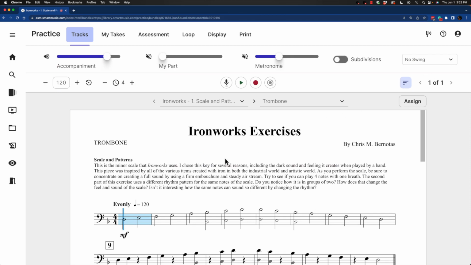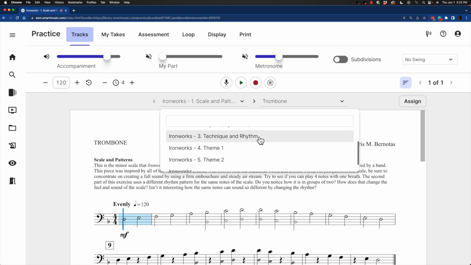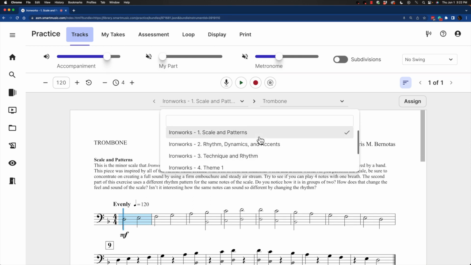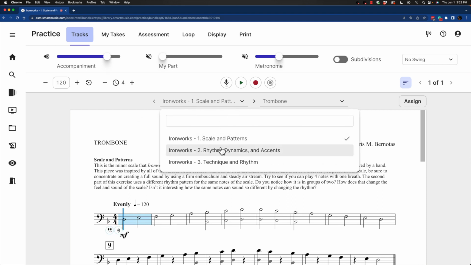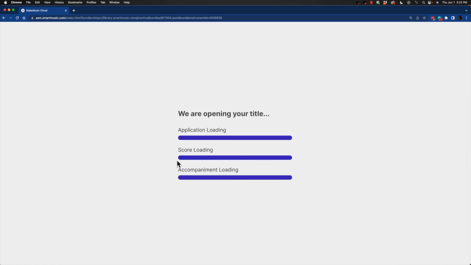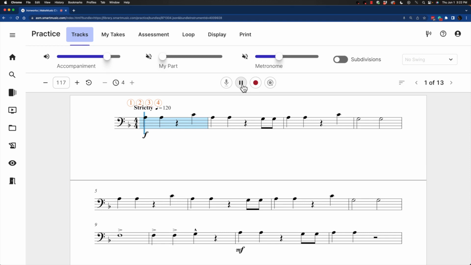You're going to notice a few things that are a little different. First of all, this one is opening up with exercises. For this particular piece, the composer, who happens to be Chris Bernatas, wrote out 5 exercises that he believes are going to improve your technical skills and enable you to perform the piece better. Once the students have done those, they can also go to the entire full-blown performance. And of course, they would hear a great recording, as you do in all of our MakeMusic Cloud performances.